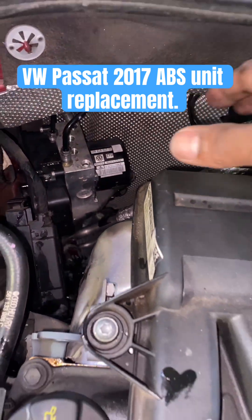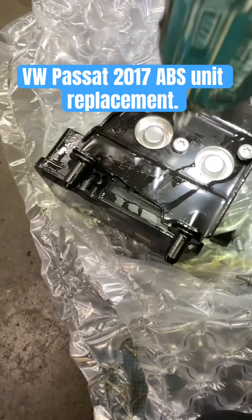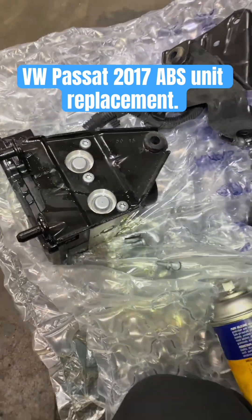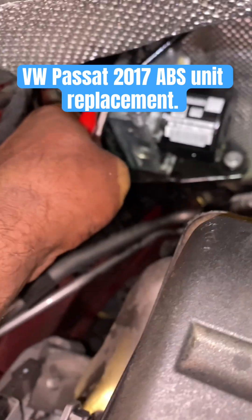Let's go ahead and throw the new one in. I had to use the original bracket since the one that came from the junkyard would not line up with the hole. One line would not line up, so I used needle nose pliers to grab it, place it in straight, and tighten it with the other hand.